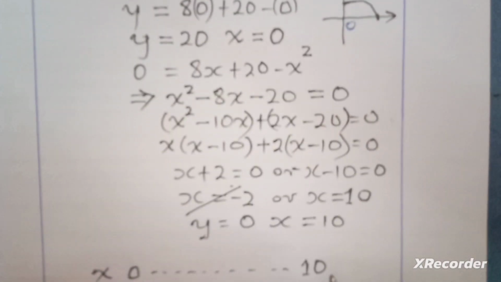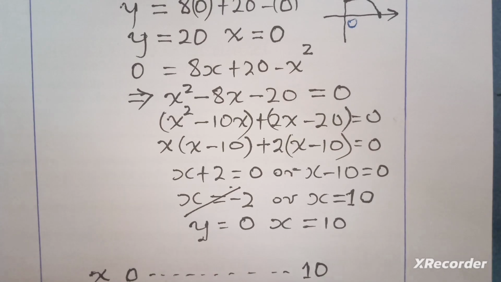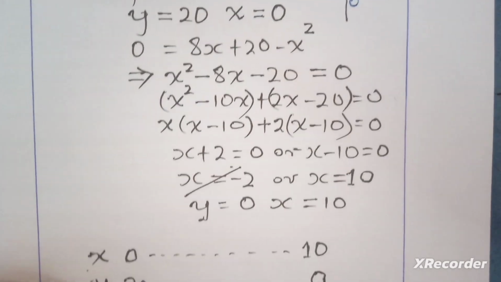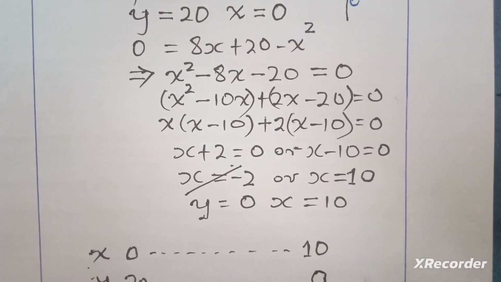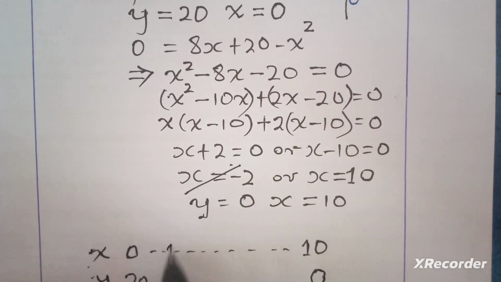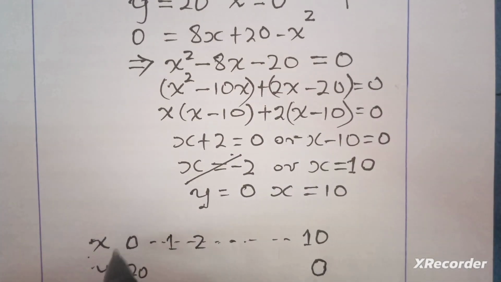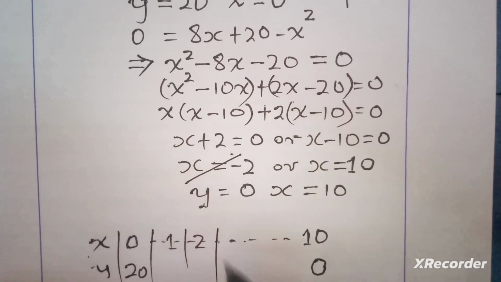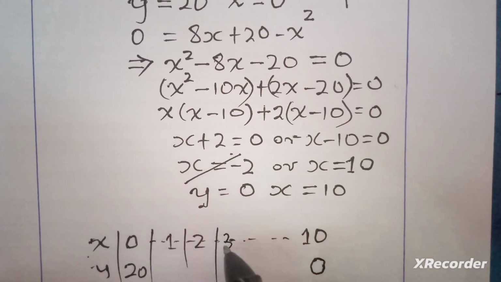There. When x is 10, y is 0, like that. So guys, now we look for the number of times we can divide. So that is going to be 10. We can say 10 divided by 10, so that we have 0, 1, 2, and so on. So guys, we are now going to look for those figures.